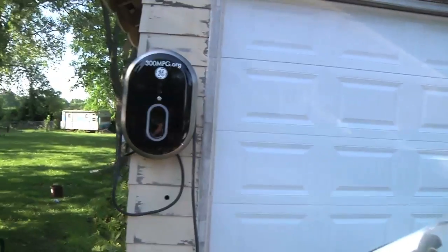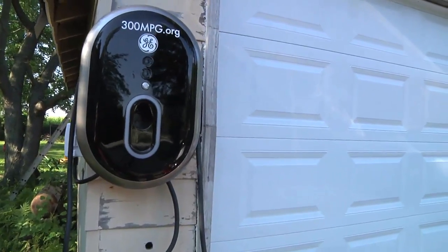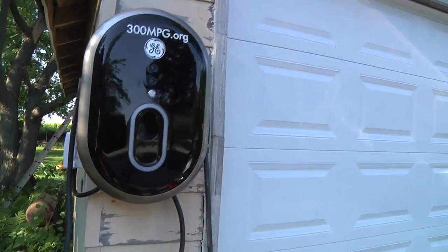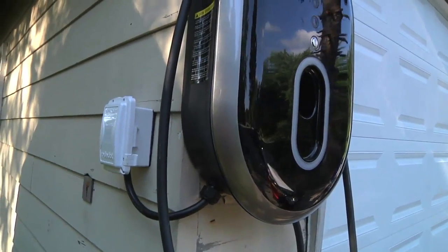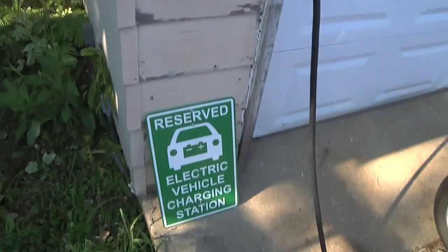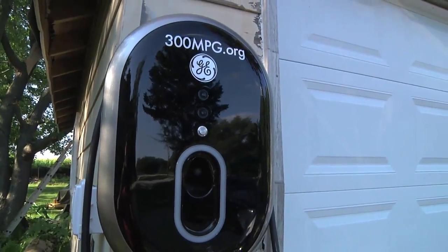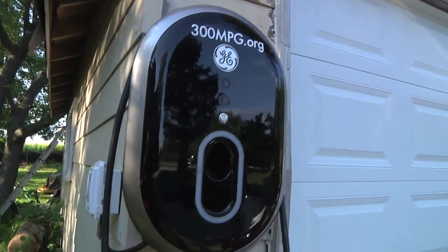For starters, I do finally now have an EVSE at my house. This happens to be GE — could be any brand — but it's a 30 amp, 240 volt. This one was pre-wired, so I could just add a plug, and yes, this is all rated for outdoor use. I also got my sign right here. This is nice because it's portable. I can temporarily rig it up somewhere, like for a car show, for example.